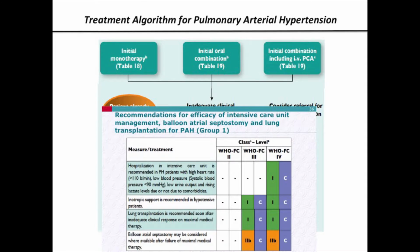And finally, I would like to talk about other measures that can sometimes be combined, including IV treatment, basically vasoactive treatment, ECMO treatment, and sometimes mechanical ventilation in those patients who are extremely sick, although you would always like to try to avoid this. But all of these, and of course lung transplantation and atrial septostomy, I always look at as a way of combining treatment. I think personally that atrial septostomy probably should not be left to the very end of the treatment algorithm. Maybe it should be used early enough, before the patient goes into a very advanced stage.